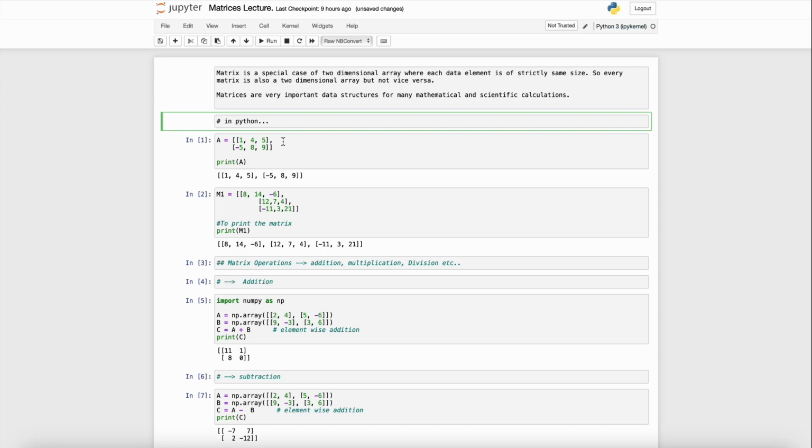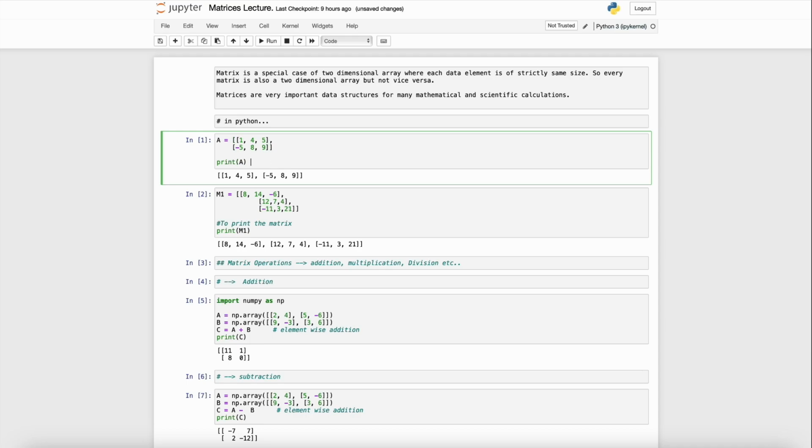In Python, how do we create a matrix? We simply use a list, right? If you remember from the vectors lecture, we take the list and convert it into the array type, and that converts it into a vector. So it's just two lists, and then we put a whole bracket around them, and that is a matrix. Hope you're getting it.